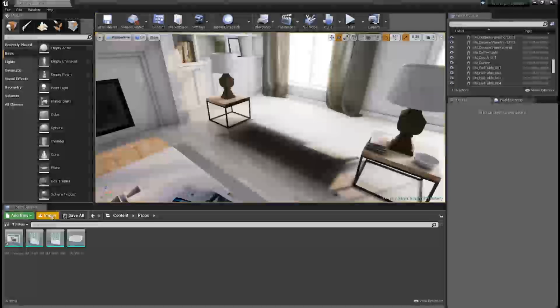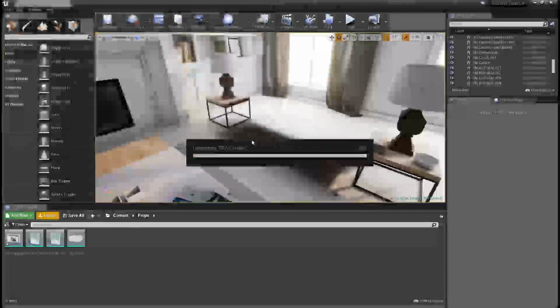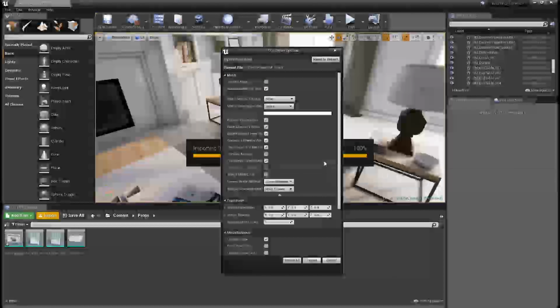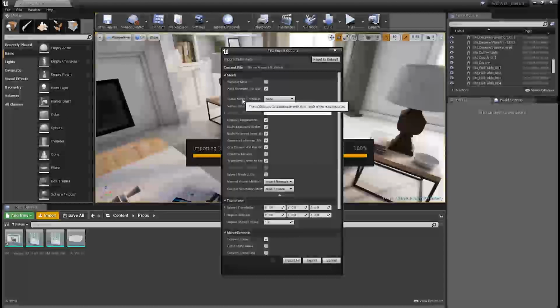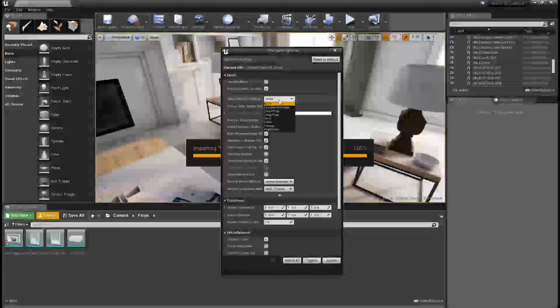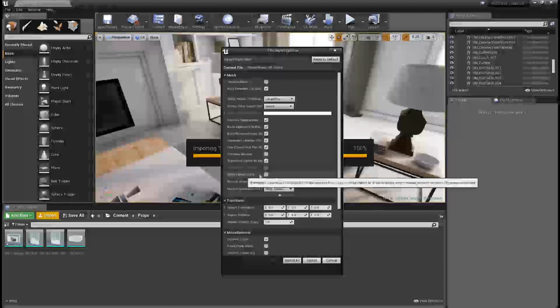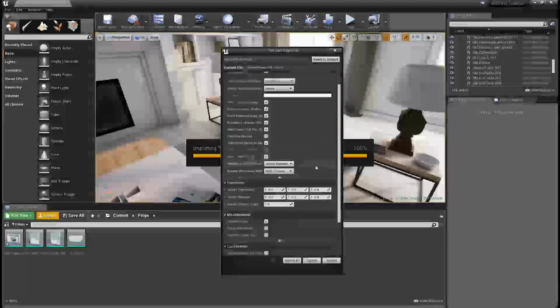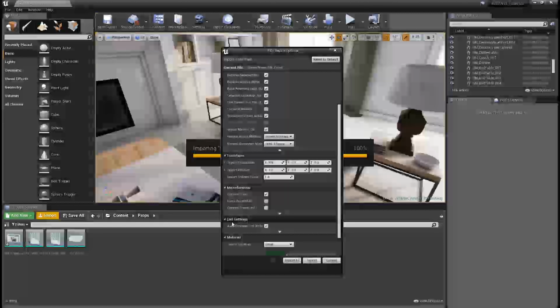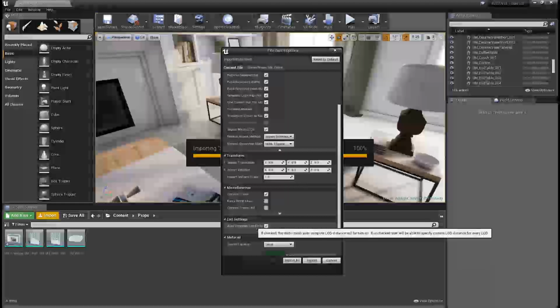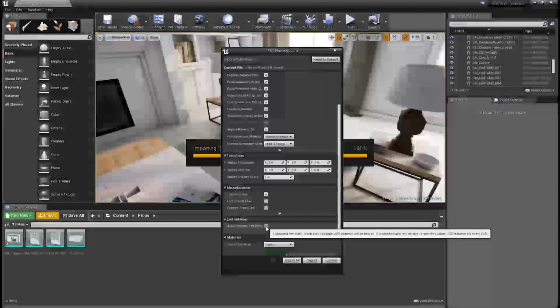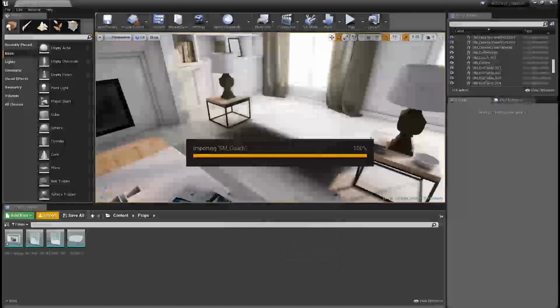Okay, and in Unreal, we'll just hit the import button and go ahead and bring the couch in. All right, so in the FBX import options, we want to have this static mesh LOD group selected. We're going to choose large prop. Now, you don't technically have to select this here. You can do it later on, but we'll go ahead and do that now. Also, we want to check Import Mesh LODs. Finally, if we scroll down a little further, we have under our LOD settings, Auto Compute LOD Distance. We'll go ahead and leave that checked by default, and we'll look at the setting when we go into the mesh editor. Let's hit Import.